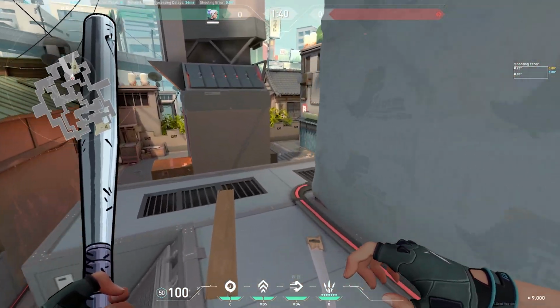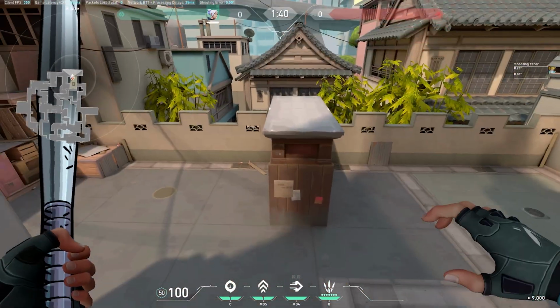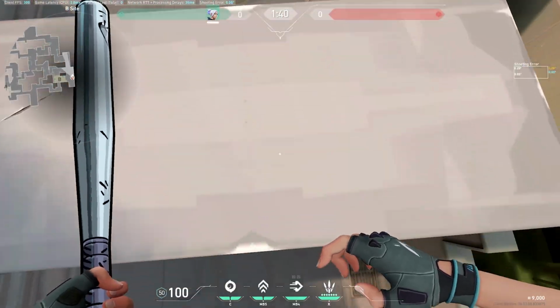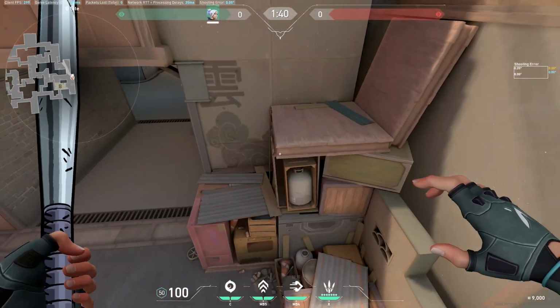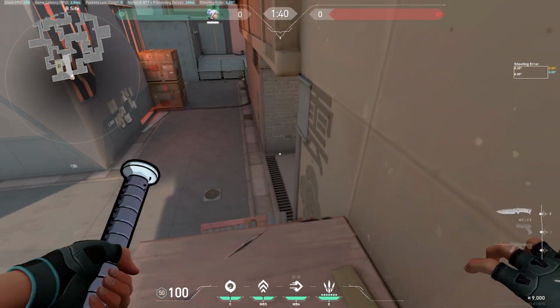As for skill jumps on B, you want to jump from rafters onto the B site box, and then from the B site box, jump from the edge, just crouch to get to the back site box, and then from the back site box, you want to be jumping right at the edge, jumping, and then just crouching, and you can make it to here, and you can play here with a Judge or something, and it just saves some util.